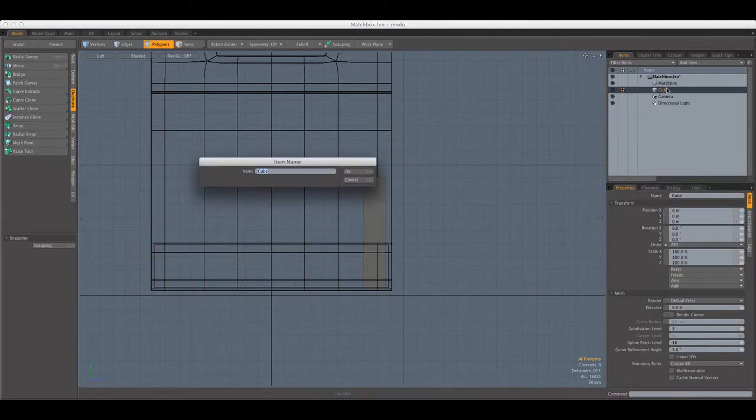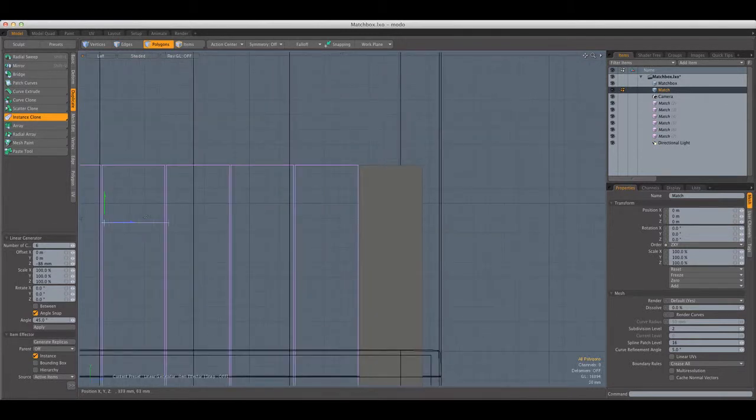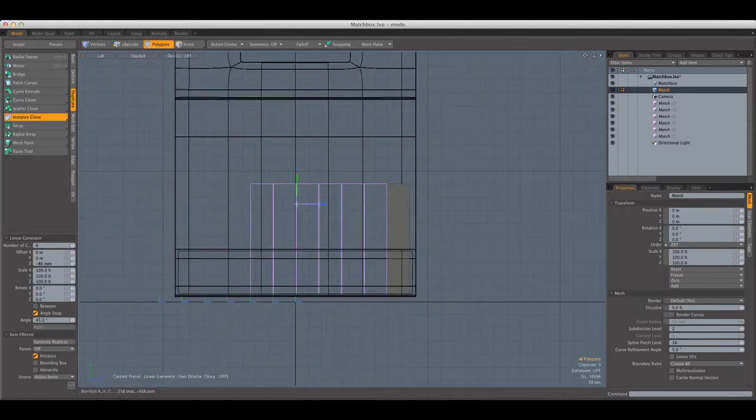Okay, I'm gonna rename this to match, and I'm gonna instance clone it again. This time I'm gonna leave a small gap. So 9 is gonna be okay.